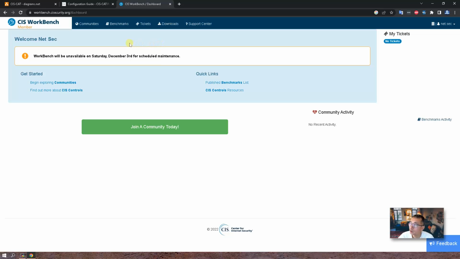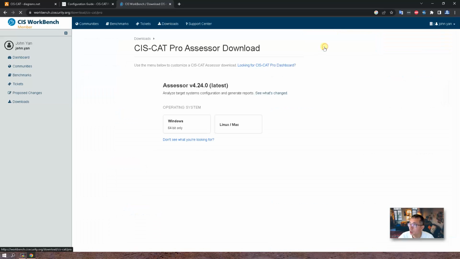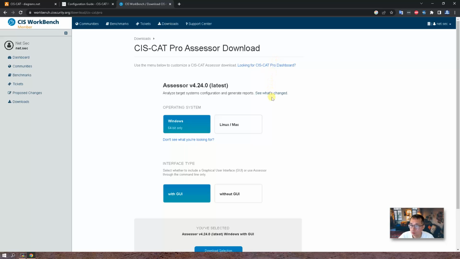You have to have a CIS Workbench login as a member. Then you can go to the Download tab. They will list all available downloads for you. It's hard to find, but there's a big button on top of your page to show you how to download the CIS CAT Pro version.